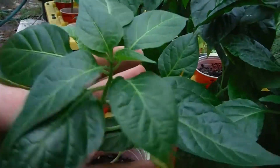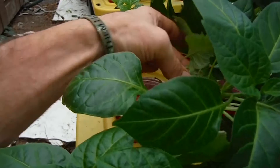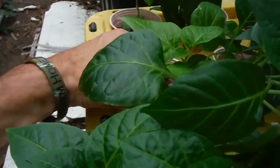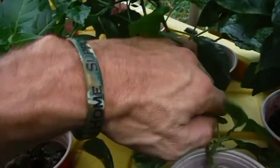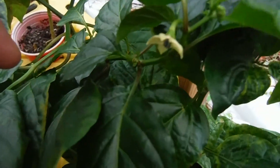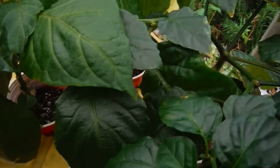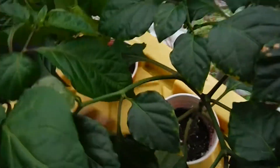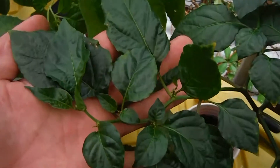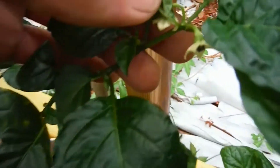My teacup is right back here looking very beautiful. One of my Brazilian brain strains here looking nice — hopefully it's going to take root. Here is one of my daisy cutters — look at this guy, gigantic, very nice, got some flowers popping off on him. Right beside it — it is not a Carolina reaper, it's another daisy cutter, and that guy is looking great — all kinds of new growth and flowers popping off.